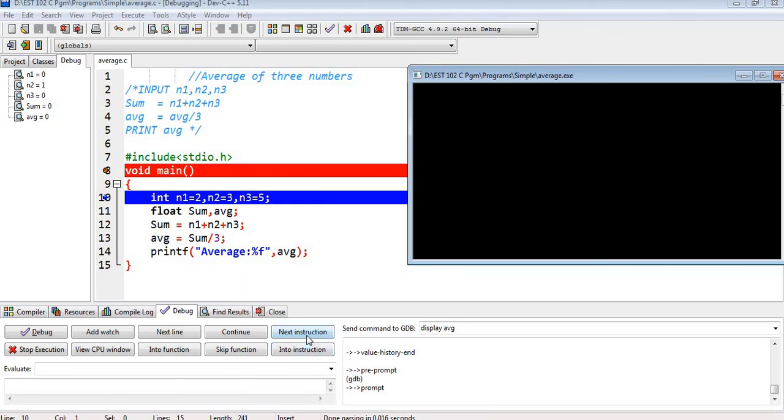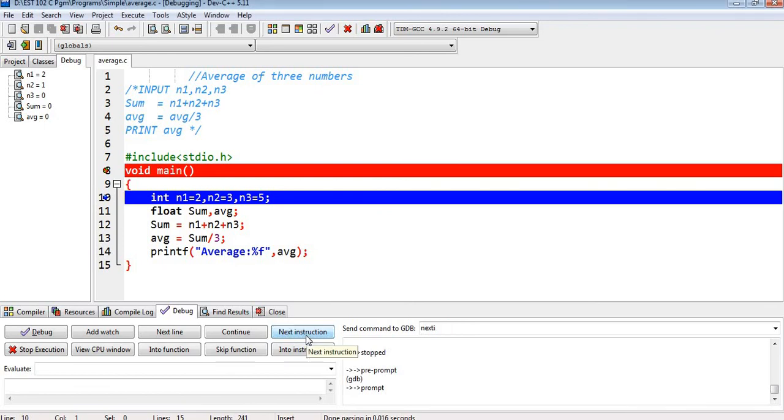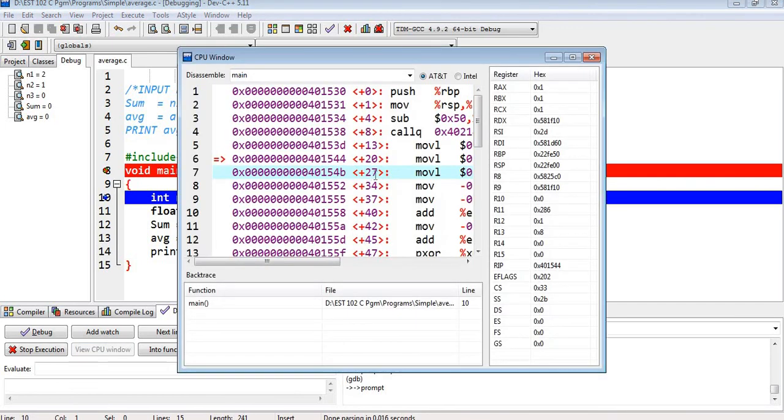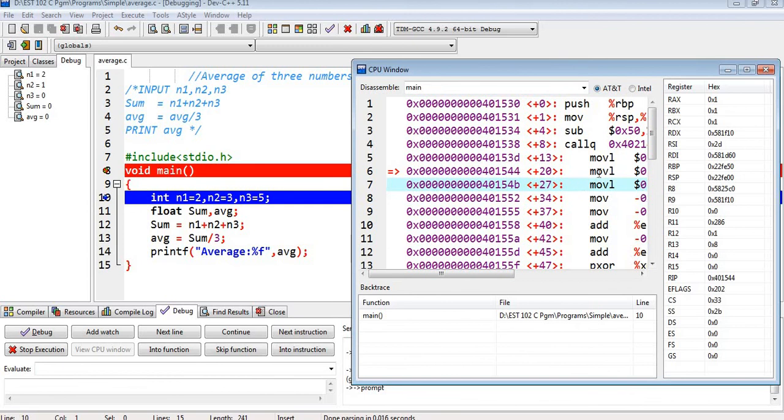So let's move on to the next instruction and see. Once I clicked on next instruction, I found that N1's value has been taken. If you need a little more detailed display, you can click on View, CPU window, and you will see that it has actually moved the N1 value to a memory location, right? So it is right now in here.